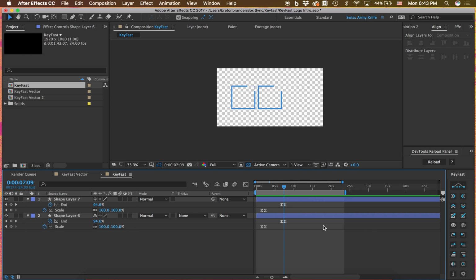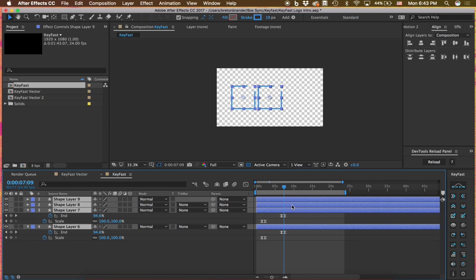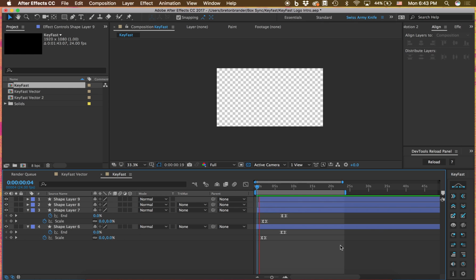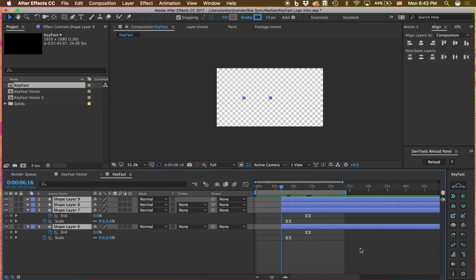The next buttons down are the stagger buttons. So if you have a bunch of layers here, you select them all, and you click stagger up, and you get like these stairs that kind of go up with the layers. And of course, you can also click stagger down, and you'll get the same thing, but going down.